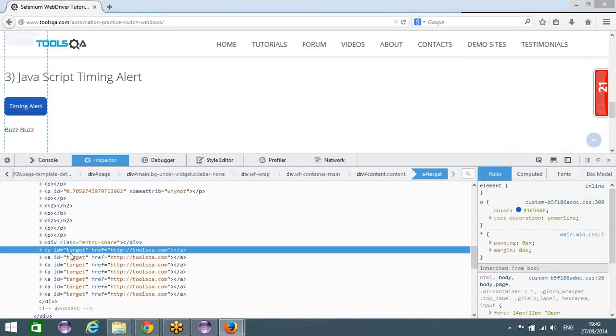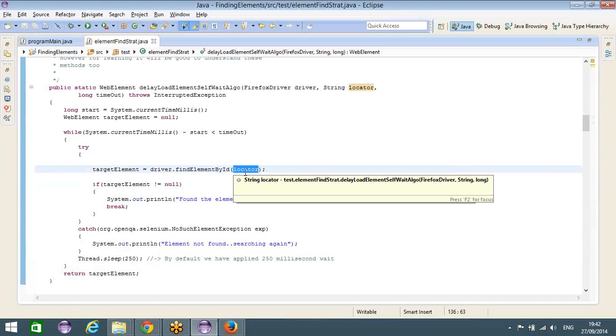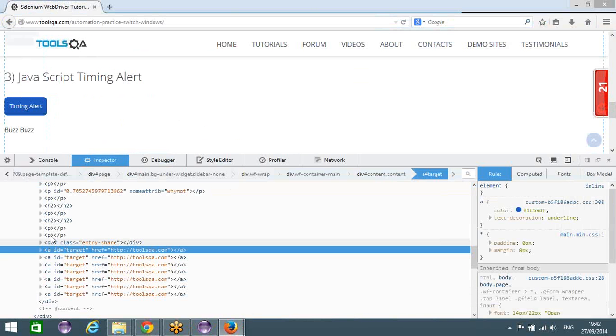Right. So the find element by ID will look for any element with that ID. Let's say there was a P element with the ID target on the web page, and that element appeared first in the page, so it will return me that element. But the property of ID is that it is supposed to be unique on the page. So you will never find that the same ID is present for a P tag and for a A tag. Well, the standard is that it shouldn't be same.